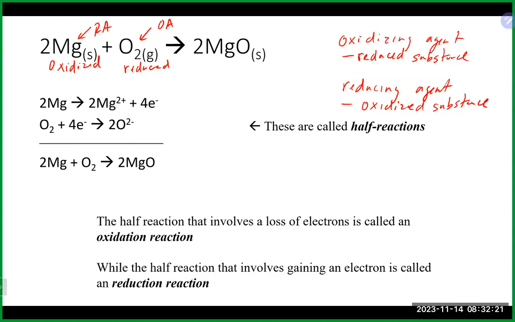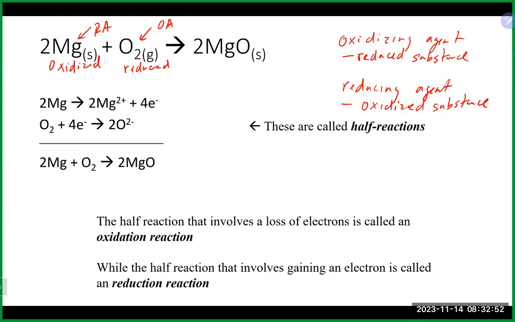So the reducing agent, which is the magnesium, will lose electrons because it's being oxidized. And because it loses electrons, that allows somebody else to gain those electrons and be reduced. So that is, again, the definition of it. The oxygen here will need to gain the electrons, which means it has to cause somebody else to lose electrons so that it can gain it. So that is why it is called the oxidizing agent. So the oxidizing agent, reducing agent, pretty much opposite of their names.